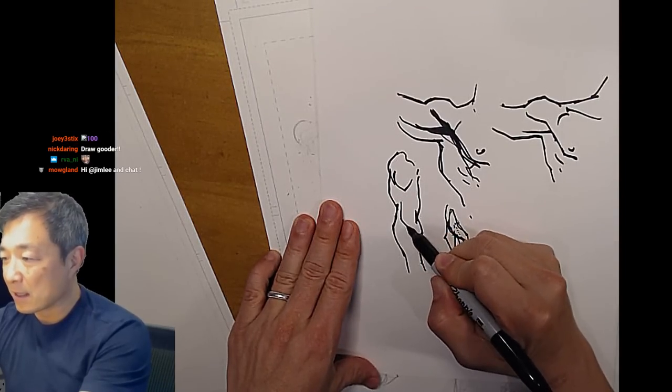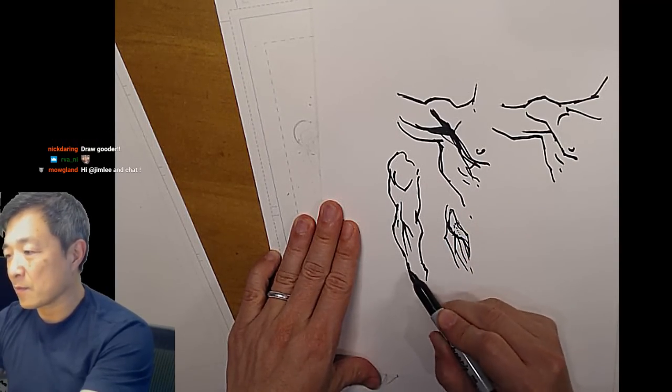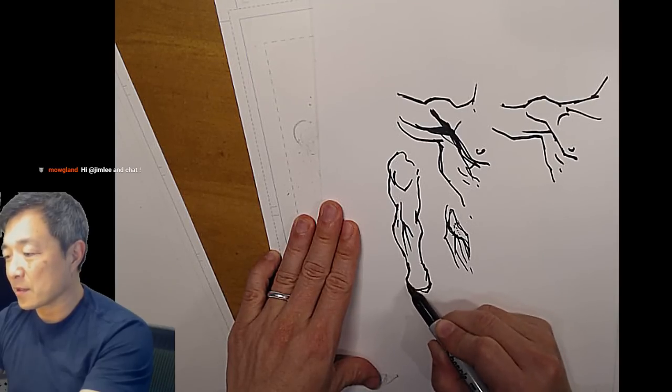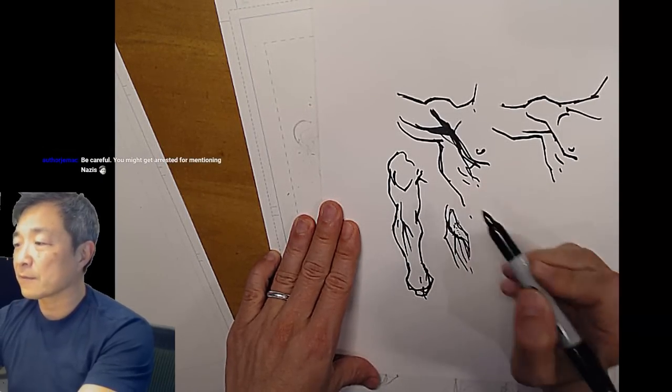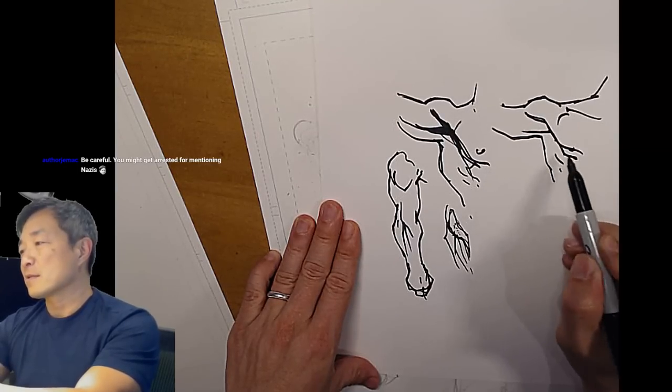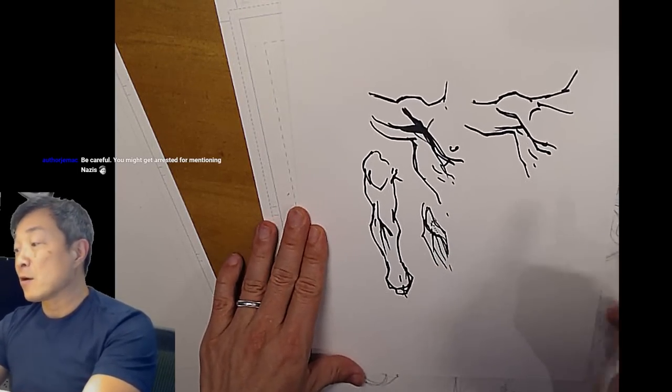So if you can hit that line, right? It just says so much, and it's a powerful line to basically nail on a figure. Okay? So if you can do this, you can do this. And they're all around the human body.